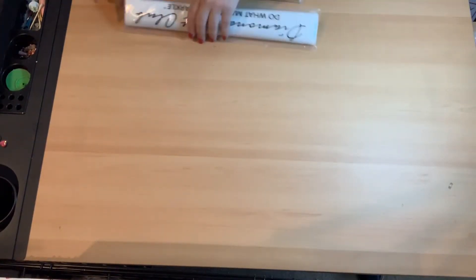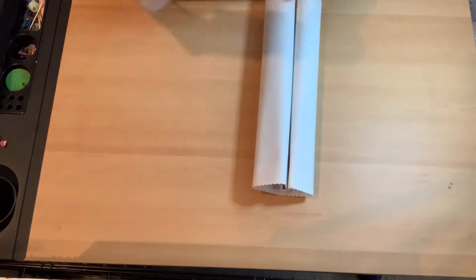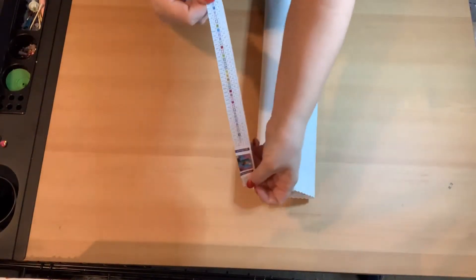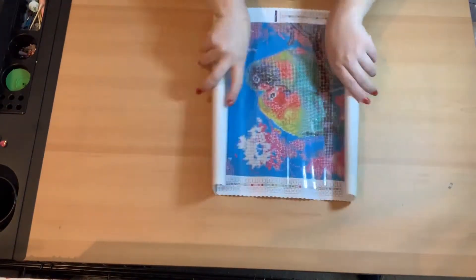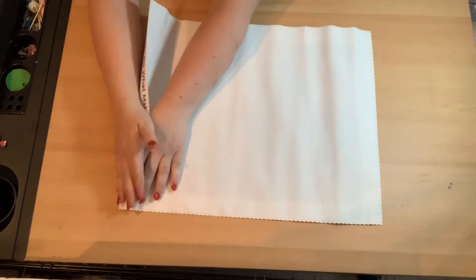I love the baggies from Diamond Art Club because they're nice and thick — you can zip them closed really nicely and use them for organizing all sorts of stuff. This one comes with instructions, but I do not need those so I'll be tossing them. It comes with a nice new keypad, which is really nice to have. I like to tape it to my desk so I can just look over and it's right there. I really like that they started doing that — it's proof that they're a company that listens to their customers because it was improved after being requested.